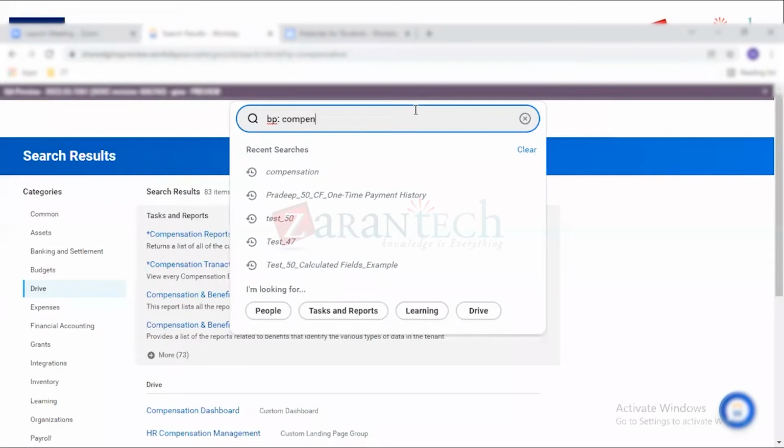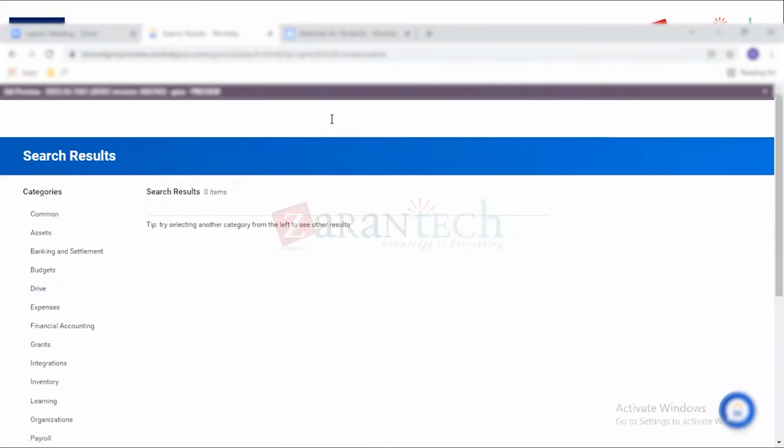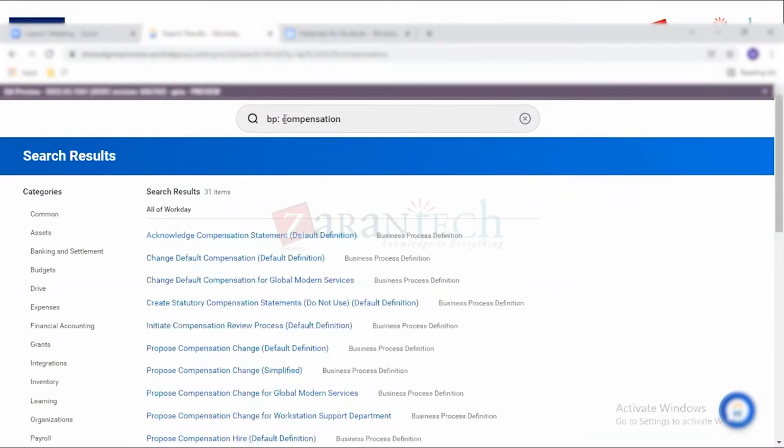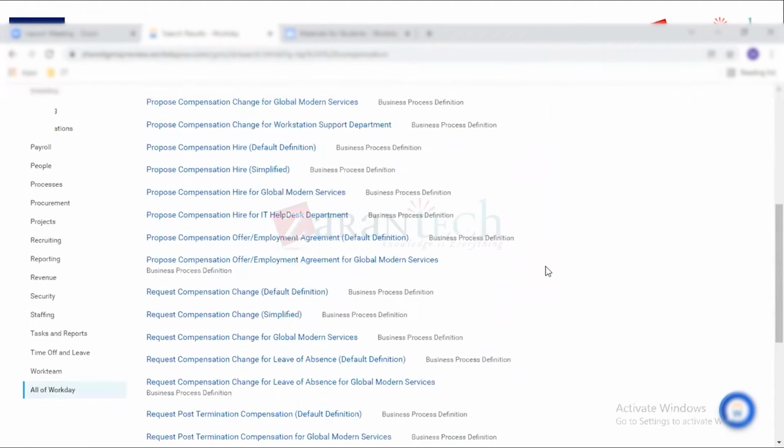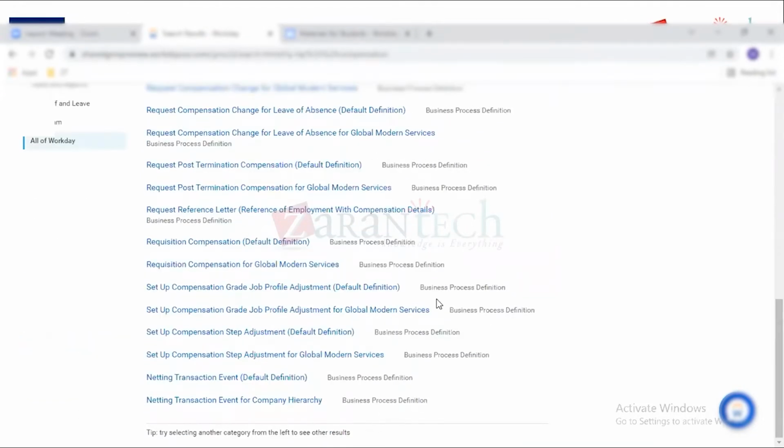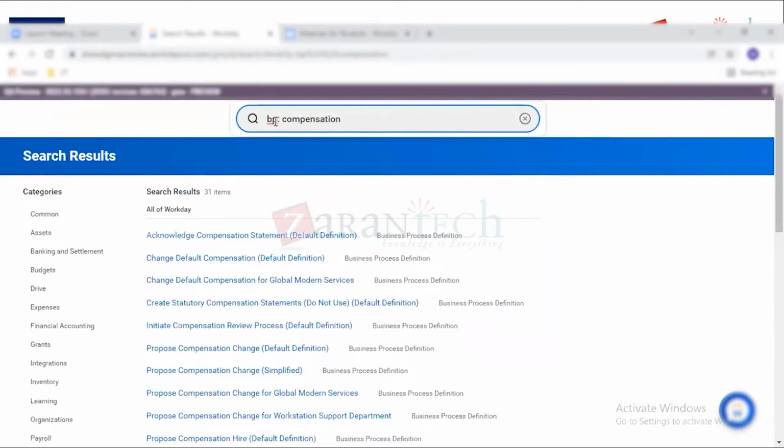compensation. There is no gap needed after the colon. Not needed. See, if you give a space, no problem, Workday will manage that. Okay. See? So what I have done, now you see, all the items which I have searched are business processes. There is no other item other than business process showing in my search. See, all the items. Why is it showing only business process? Because there is a prefix called BP. BP stands for business process. If I'm using a prefix, colon, and the keyword, then Workday will only show that keyword's or that prefix's information. You see, only business process.